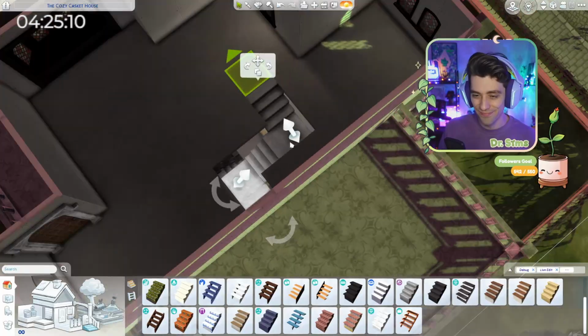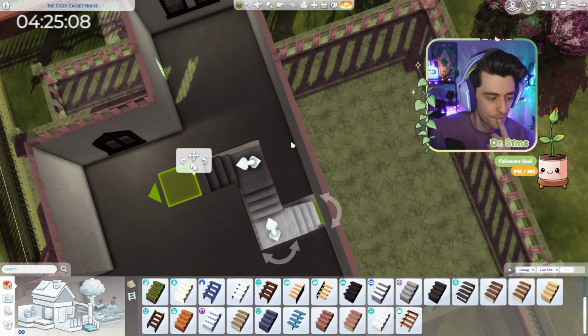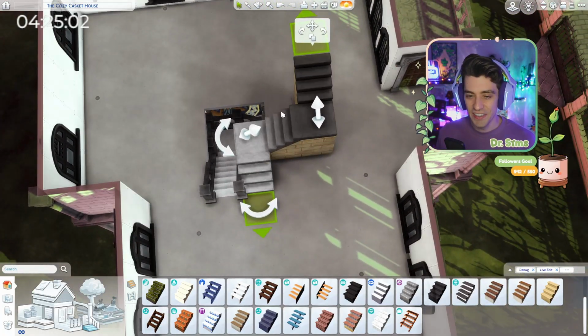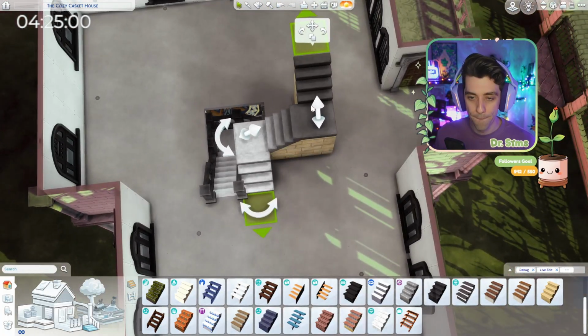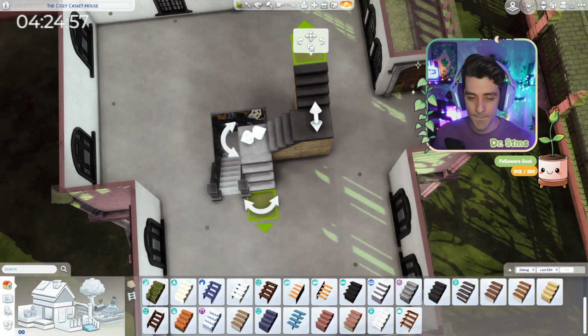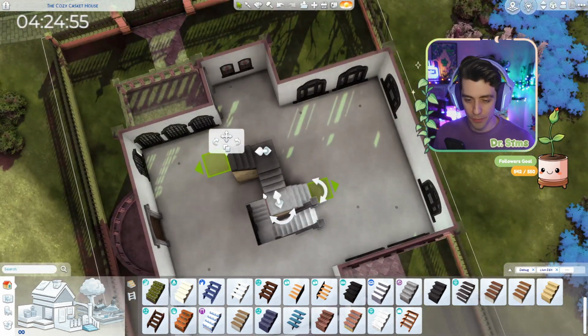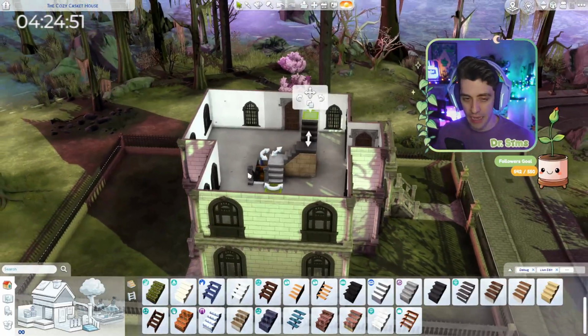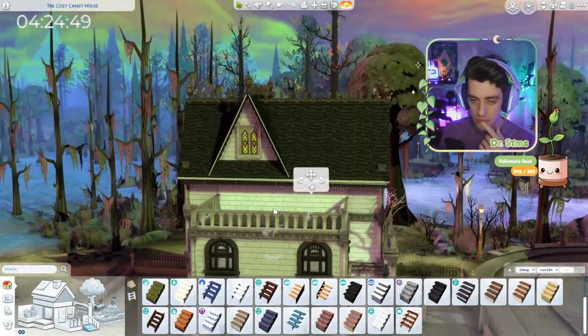I don't like the way that lines up right there. Yeah, rotating stairs is not the easiest. It's a little tricky. I really wish that would fit more snug. I'd have to raise the wall height, and I don't really want to do that.